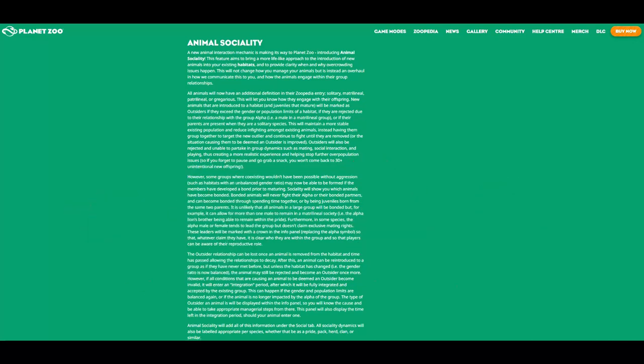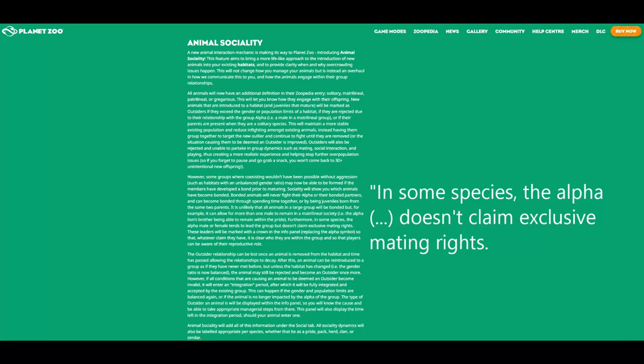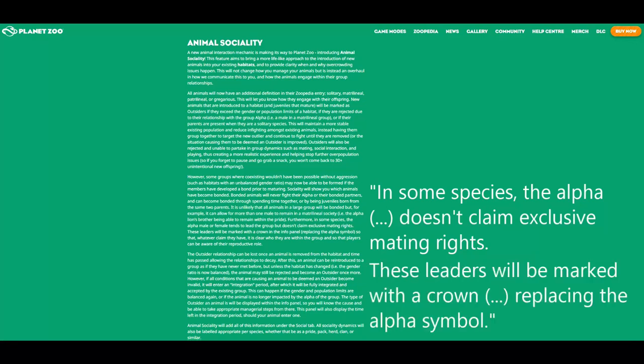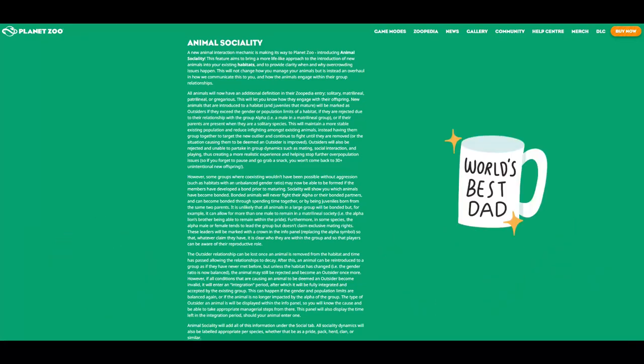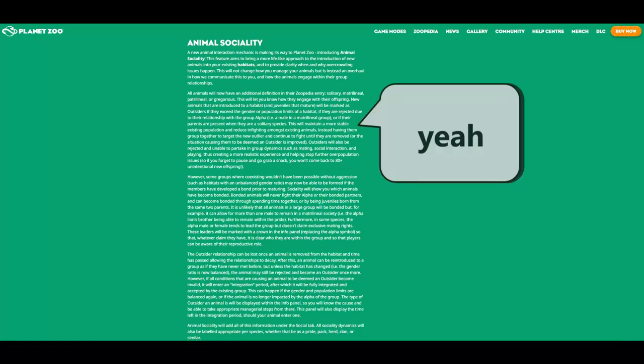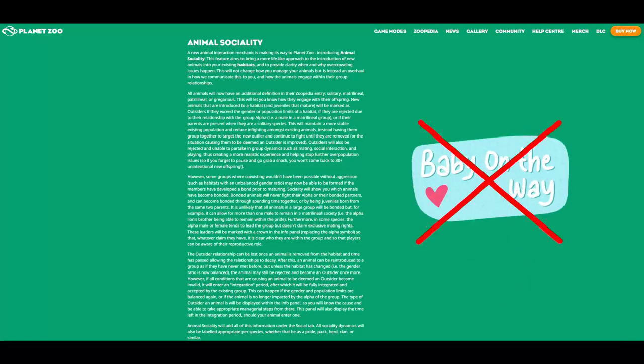Speaking of breeding, it looks like this update will also affect the player's ability to predict and control what's going to happen. Because in some groups, you have alphas and only the alphas mate. In other groups, you have leaders, but everyone joins in on the fun. I'm talking about you, bonobos. So the thing is, what if you have a group of animals where you have one male with decent genetics and everybody else is not so great. And you really want that one good male to be the father of all of the offspring? I mean, yeah, sure, you could just go in and give everyone else contraceptives, but then what if one of them becomes the alpha, you won't have any babies at all?